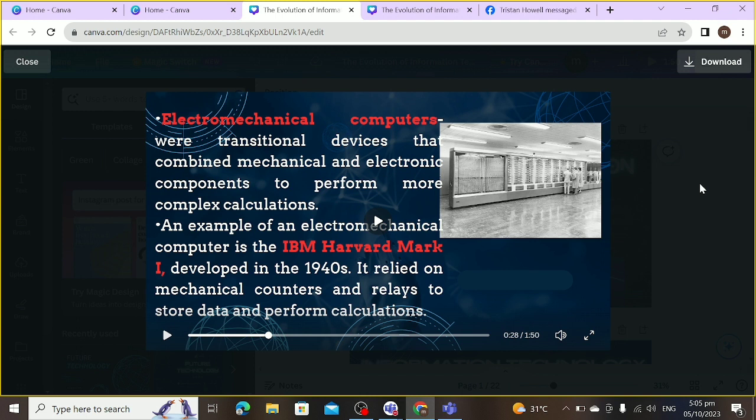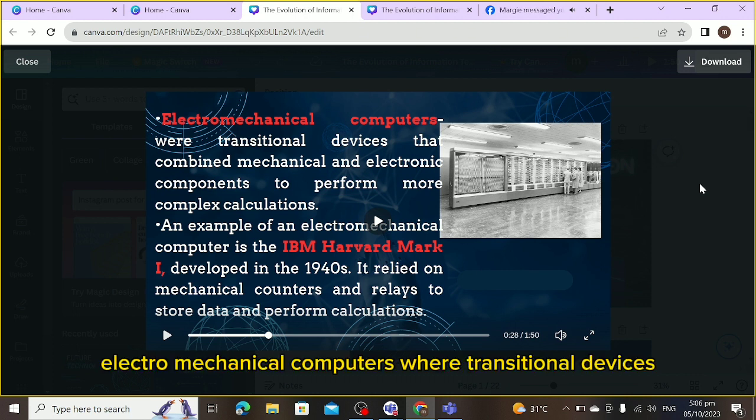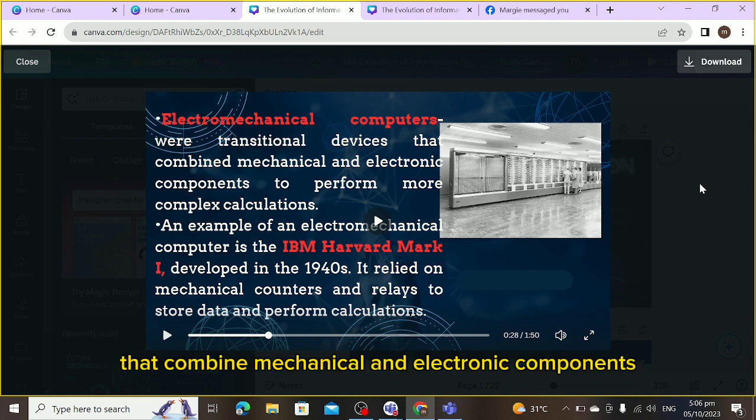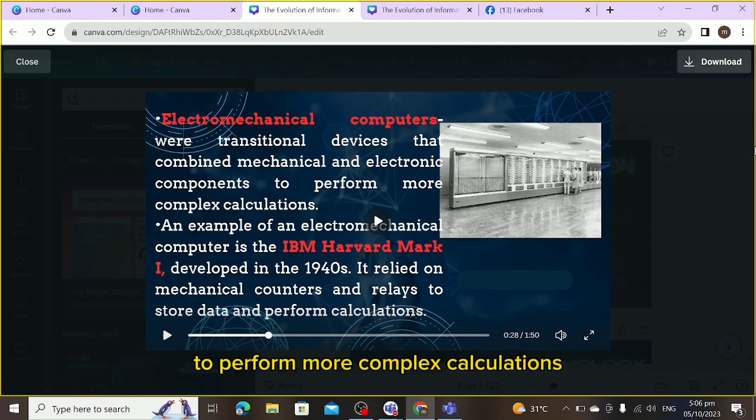So, can you please read it, Jerry? Electromechanical computers were transitional devices that combine mechanical and electronic components to perform more complex calculations.